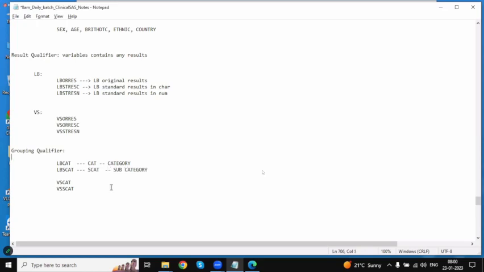So what group of information will it give? If you consider LB category, you will get observations. In LB, there are different tests. For example, there are three categories: hematology is one category, clinical chemistry, urine analysis.